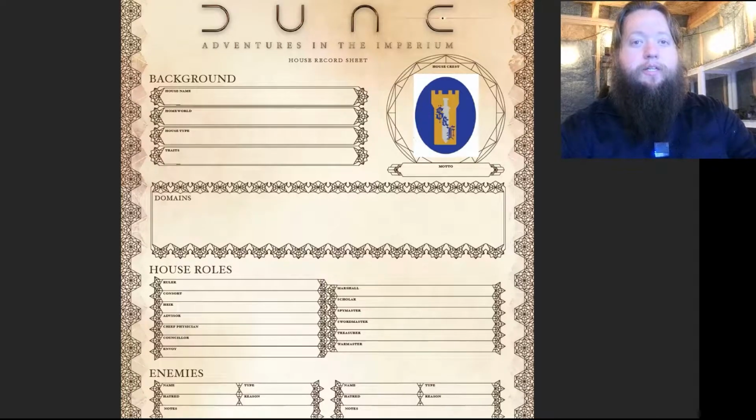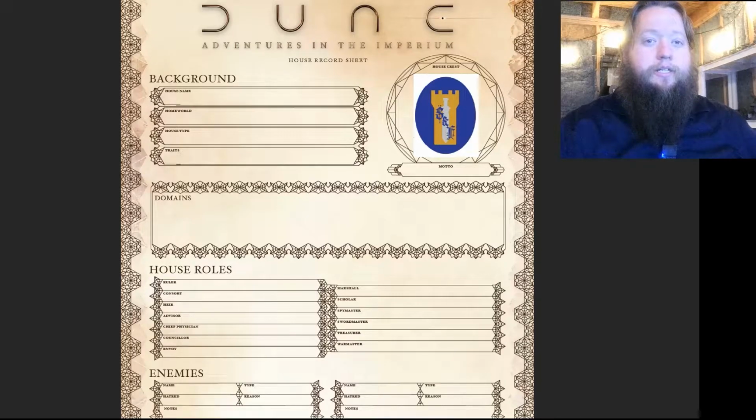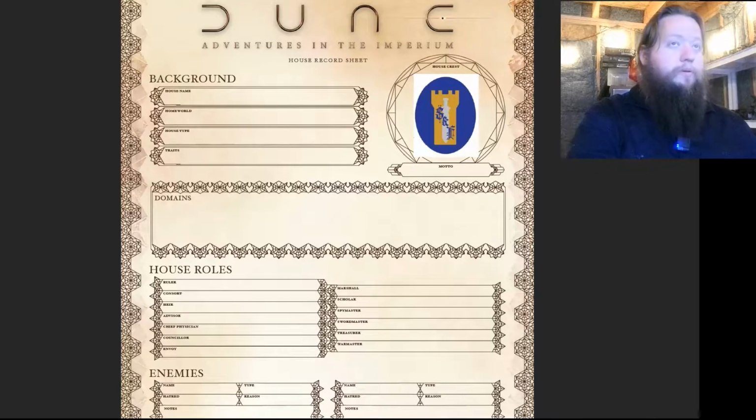And house creation in the Dune RPG. We hope to be doing some of these sessions here within the next couple weeks, and hope you guys will enjoy it. So, Dune RPG, Adventures into the Imperium, is a D20 based system where all you use is D20s.